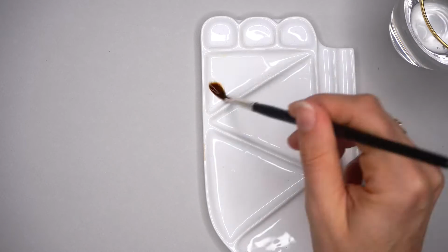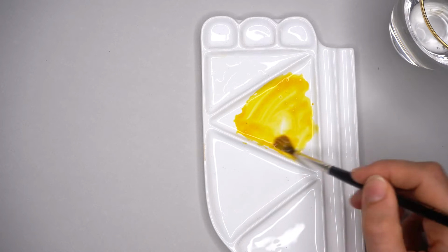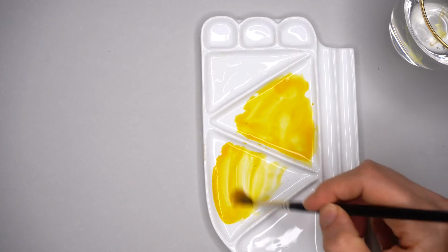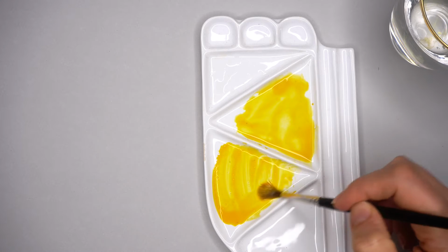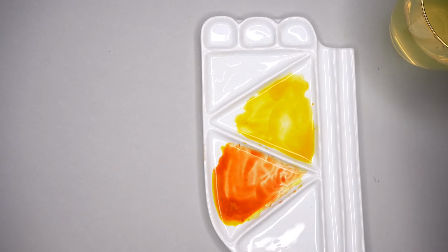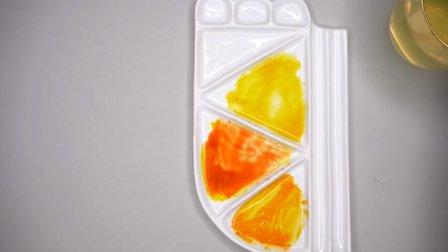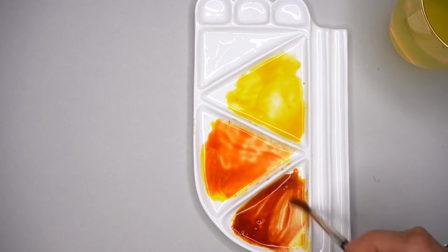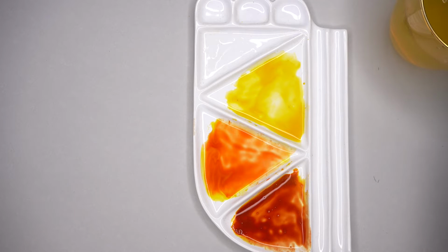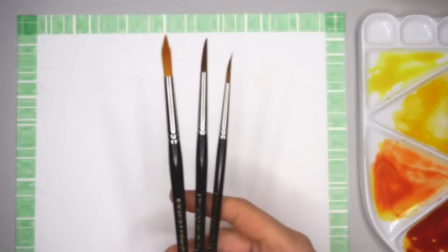Now let's mix watercolors, adding water to my color palette and starting with Indian yellow, a little bit more of Indian yellow. For the second mix I'm using Indian yellow, quite dark and saturated watercolor mixes, mixing with a round synthetic brush. To Indian yellow I'm adding Alizarin Crimson, and the third mix Indian yellow, more Indian yellow, and adding Perylene Maroon for a darker and more saturated mix for the shadow areas. We see that in the shadow those pumpkins are quite dark. And another extra is just lemon yellow, but that will be used at the very end.